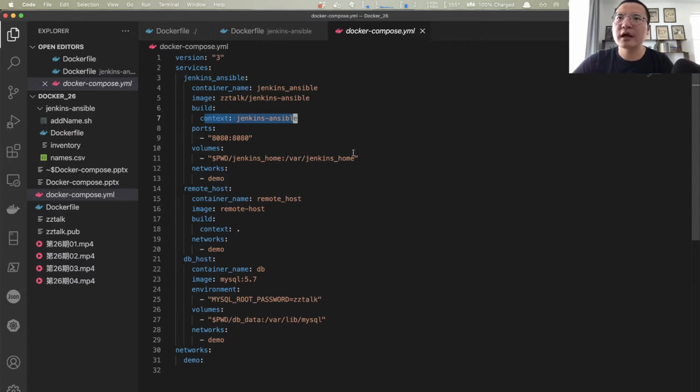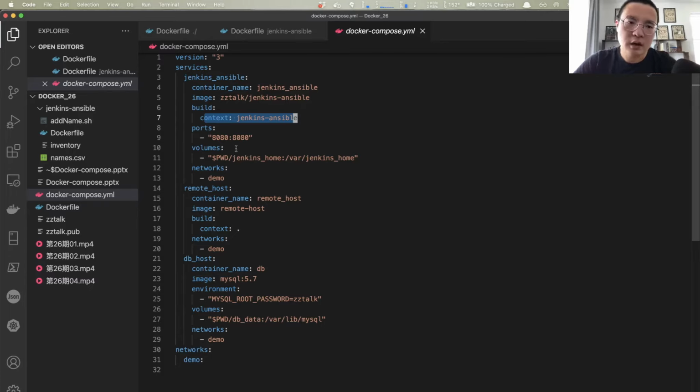All right, and I also create a network called demo, which is actually one of the key benefits we can get out of Docker Compose, as Docker Compose provides DNS service out of the box as long as the services are defined in the same network, exactly like what I did here. Each service inside of the same network is able to talk to each other by DNS name without any further configuration.